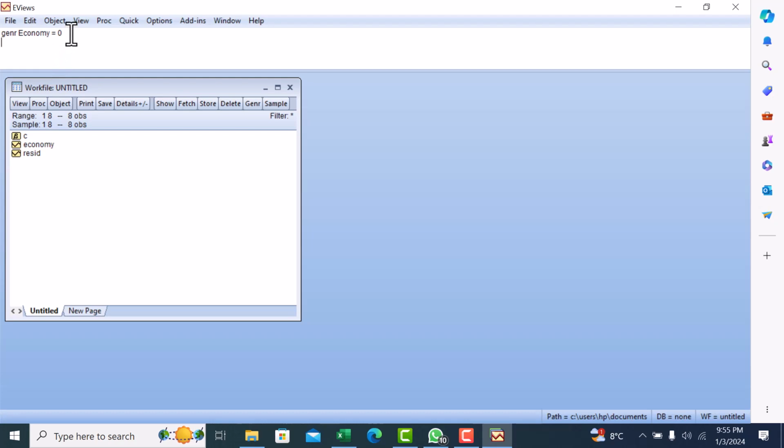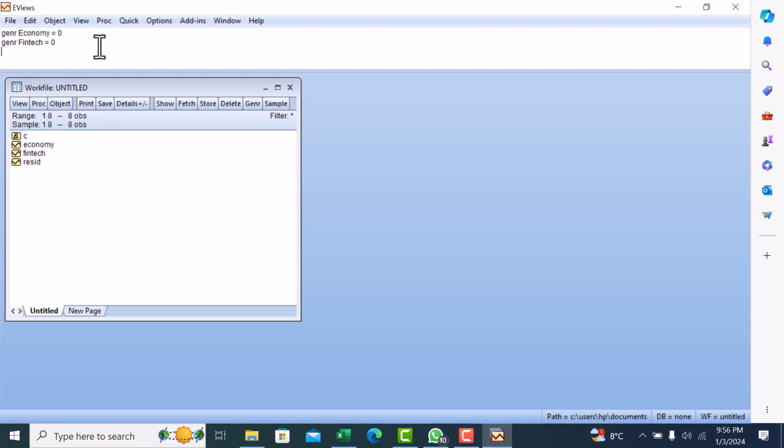Then generate another variable which is fintech, genr space fintech equal 0. EViews will generate fintech variable.